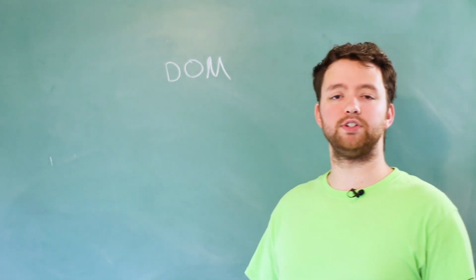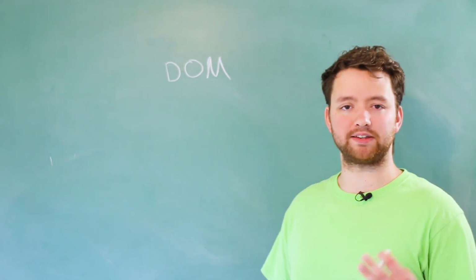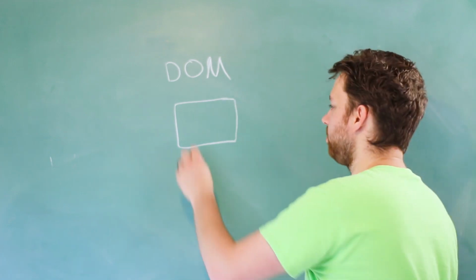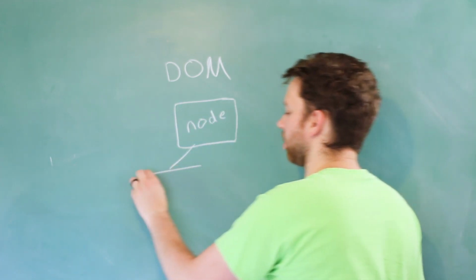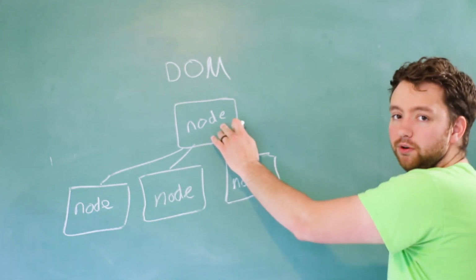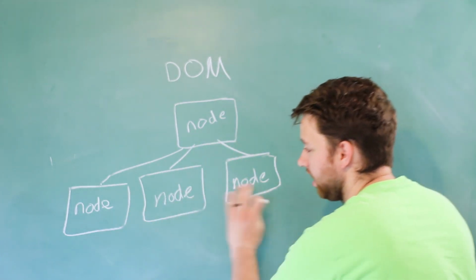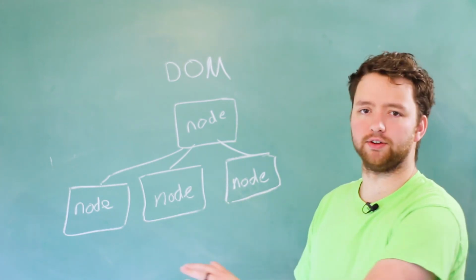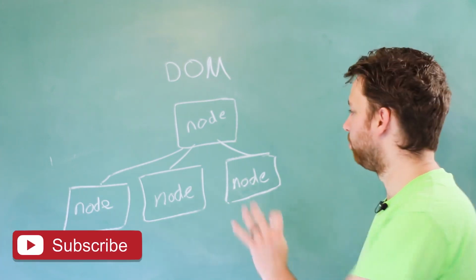You can consider the DOM to be sort of like boxes that are related to each other. Each of these boxes is known as a node, and a node can have child nodes. So this is the child node. This would be the parent node. Now these bad boys, these are known as siblings. So they're probably gonna be fighting and all that other stuff siblings do, but we'll teach them how to get along.